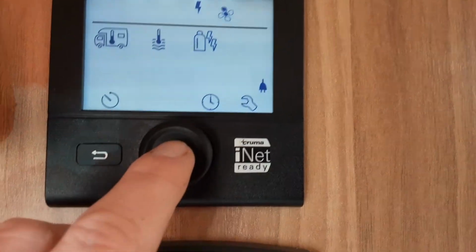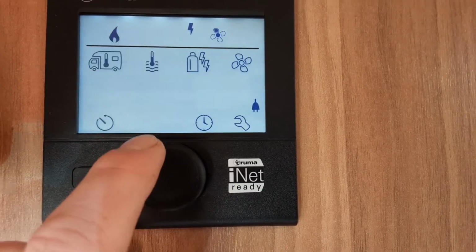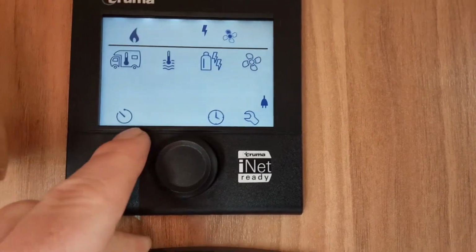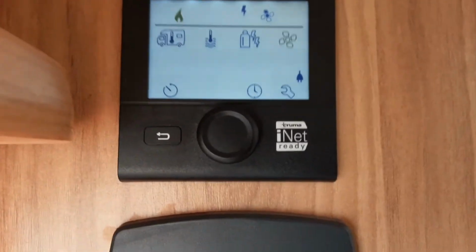On the end here, you've got your fan option, so you press the button, and then you can select your fan speed, eco or high, depending on how you want it to warm up. So we're going to put it on eco for now, so the van starts warming up nice and gradually. Down the bottom here, you've got options to set timers for the heating of hot water, your clock options, and some settings in there for engineers.